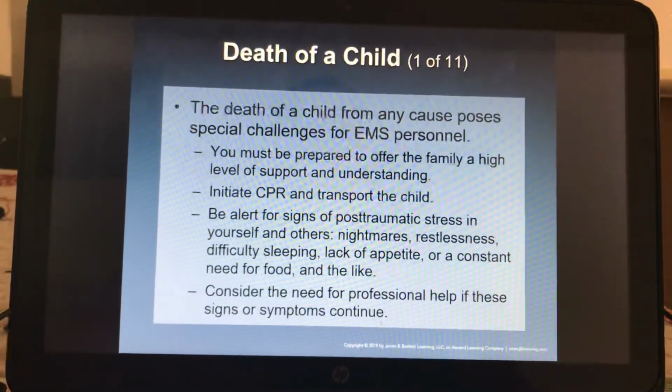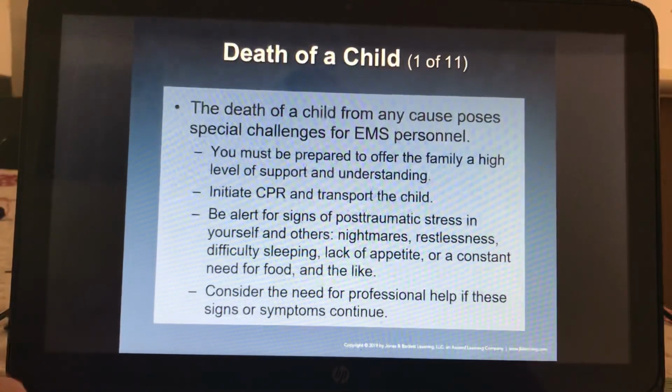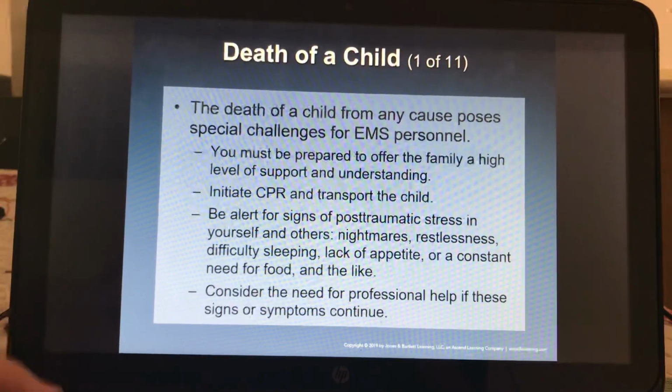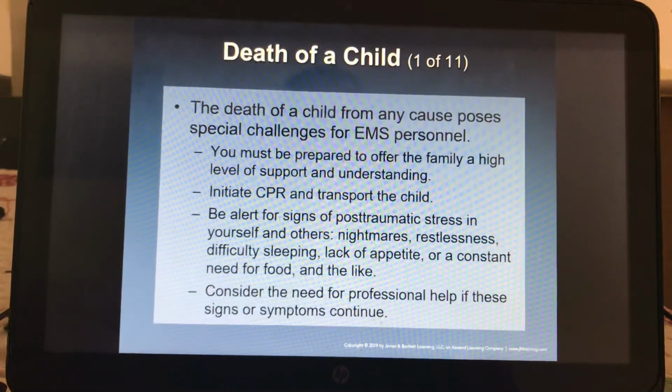Death of a child. There's a lot on death of a child, and this is going to bring us pretty much to the closing part of this. What I'm going to tell you is that death of a child is not easy. It's not easy for you. It's not easy for the parents, obviously, because more than likely they found the child. It's usually going to be chalked up to SIDS, which is sudden infant death syndrome, basically medical terminology for we don't know what happened. The baby just passed away at some point.